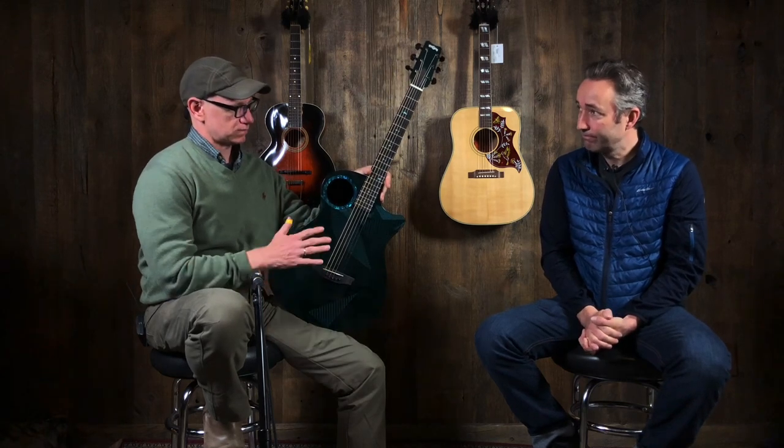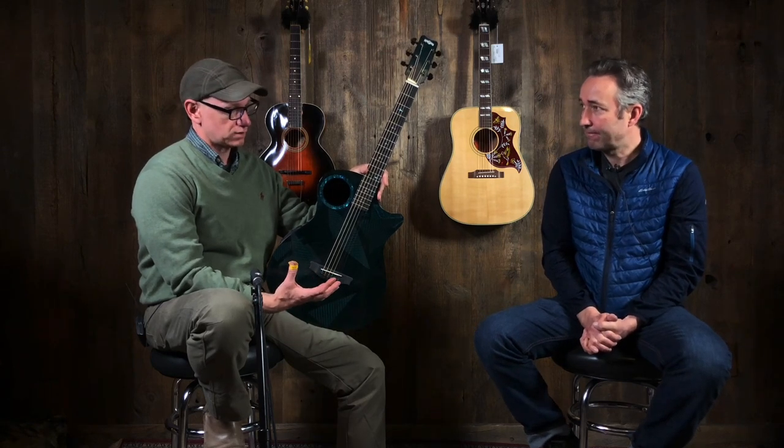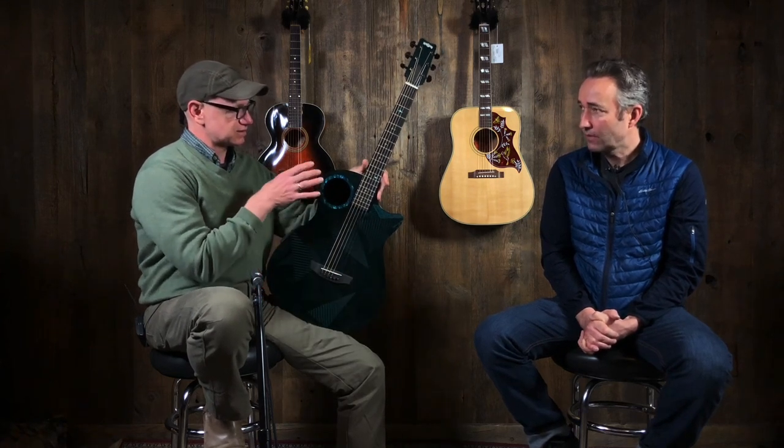In another hundred years when we have space tourism, you don't want to take your vintage Gibsons — you want something like a space guitar. I've voiced my bias against non-traditional colors and woods, but at the end of the day what I really need is a tool that will deliver what I'm looking for as a player and musician. This is focused to that — it's going to give you a very useful instrument for a variety of applications without the risk of corrupting the integrity of your wooden instrument. I can't tell you how many times people have needed this guitar and come in here with theirs destroyed. It depends on what part of the country you're in, but this is highly recommended.